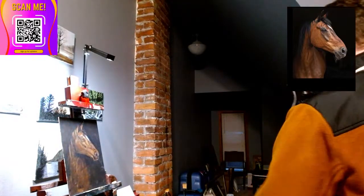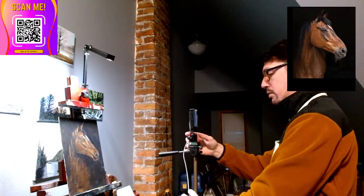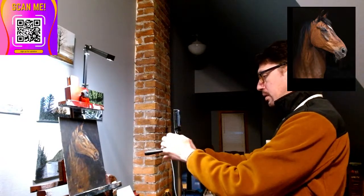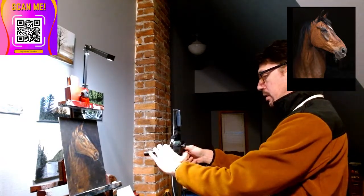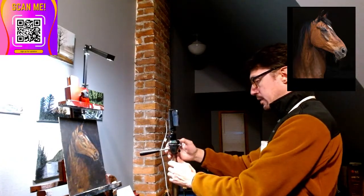Let me put up a reference photo for you for what we'll be working on. We started this painting several months ago, a painting of this beautiful horse, and I'm going to try to finish some of the detail work, some of the things that I wanted to get done on that. So let me switch this camera around here so that you can see my canvas more easily.